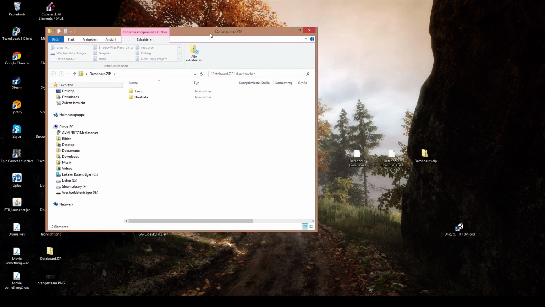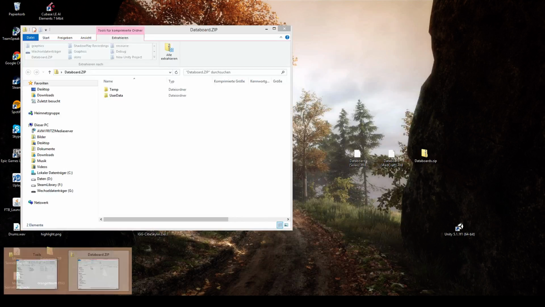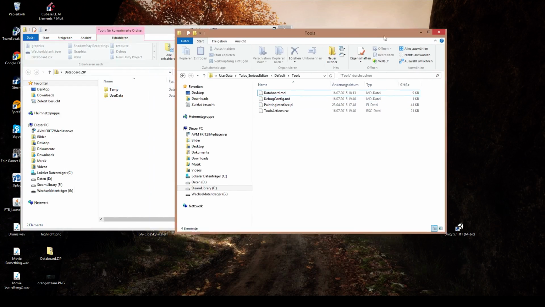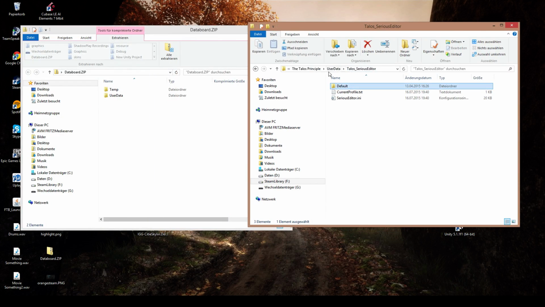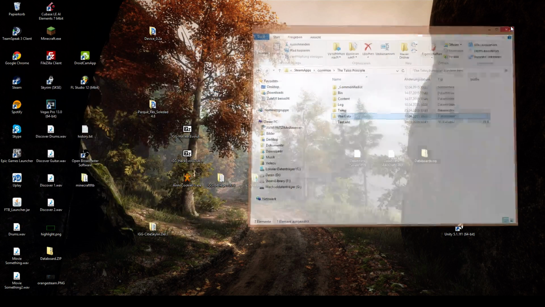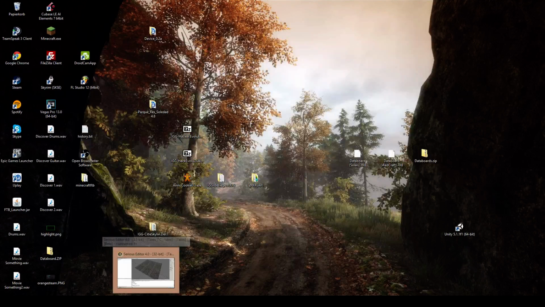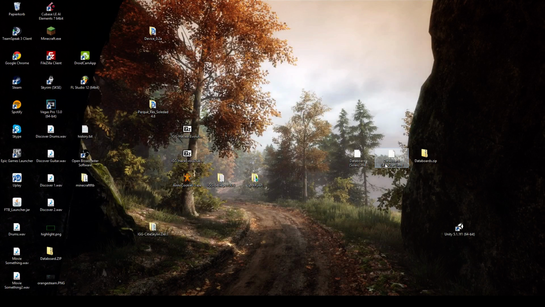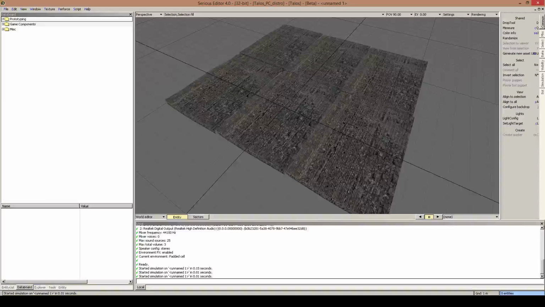I forgot that. You have user data and temp. So if you want to install Solace once, just take temp and user data and drag them into your root folder. Then you should probably be fine. Just hit yes at the question to override things. With mine, you just need the MD file.